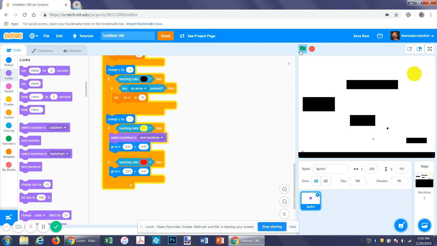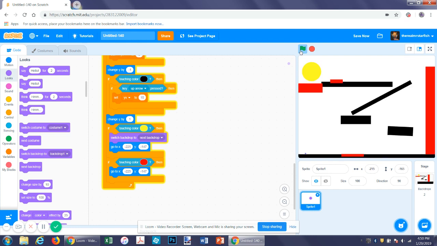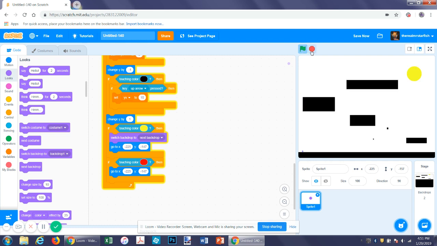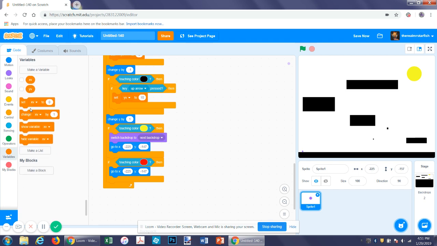So now if we start the game, oops. There's another cool thing. You can really configure it to be your own platformer. So now if you hit red, you die. Another thing we need to add in a second, which I did not add in pretty much any things I've actually made before, is something that I've kind of overlooked a couple of times.